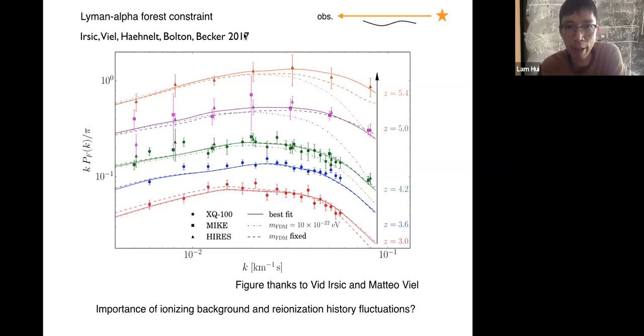It's the following. Imagine you are the observer. This is you here, pointing a telescope at not quite a star, something that's very far away, usually a quasar. So it's some object that is a bright source of photons at high redshift. It doesn't really matter what is the engine behind that source. You have a bright source. And you are able to, in fact, not only see the quasar, but you can take a spectrum. So you see the photon spectrum as a function of energy.